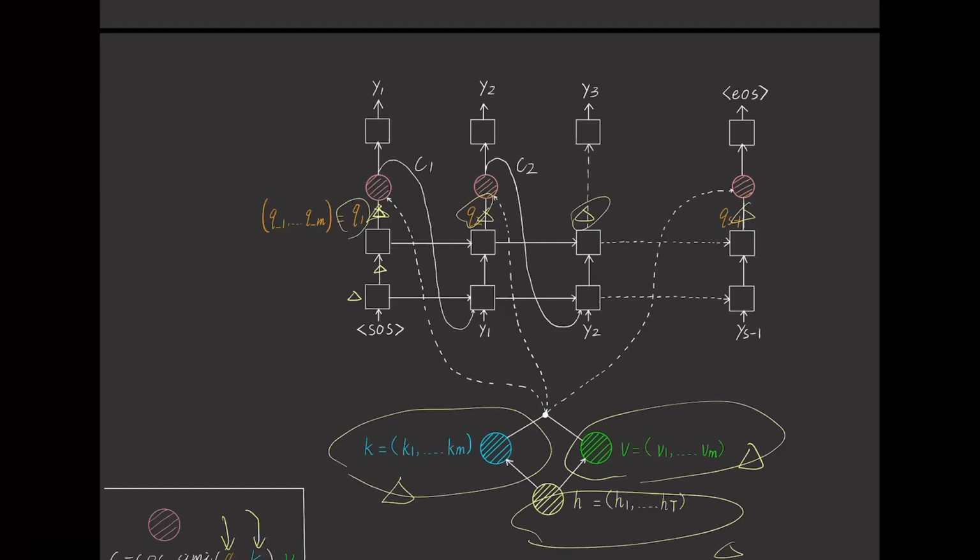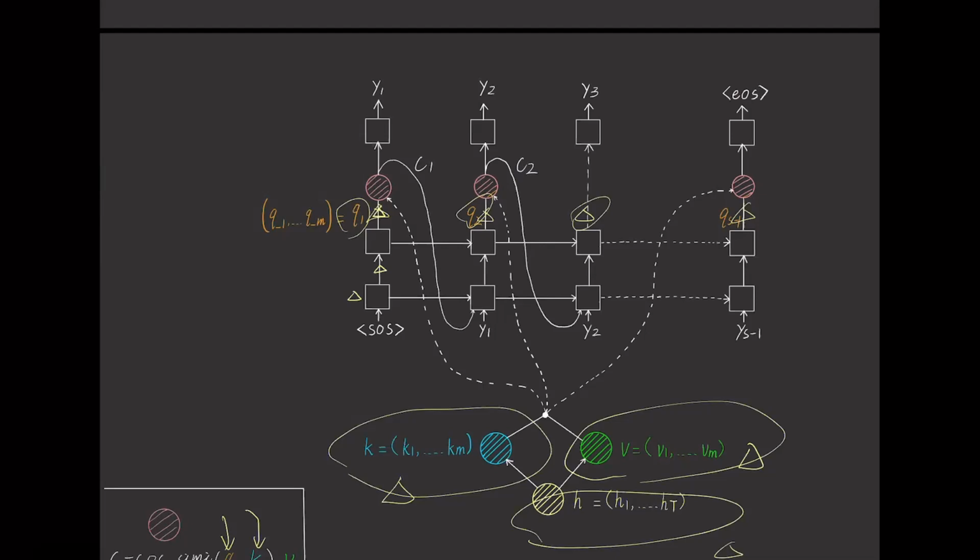Don't we need to compute weights for the first cell, SOS? Actually not. This is not very important. I mean, you can calculate it, but it's actually not important in practice. Normally SOS is just a tag, right? It has no special meaning. You can calculate the weight for it, but if you don't do that, it will not influence your performance too much.